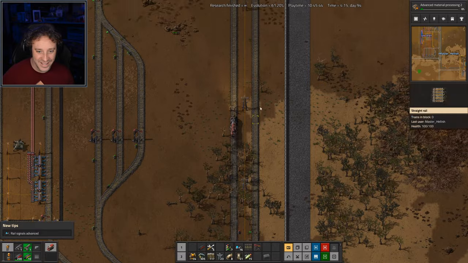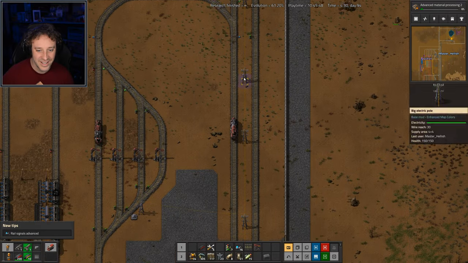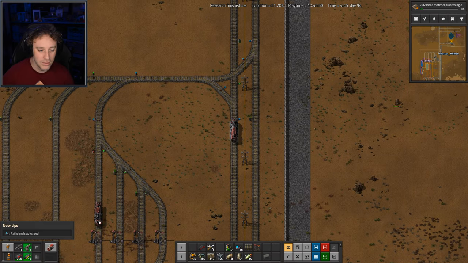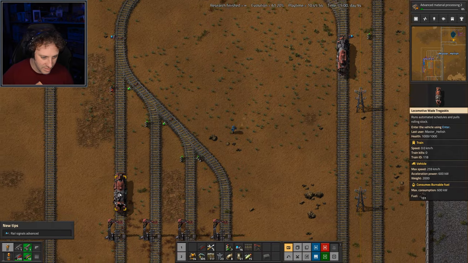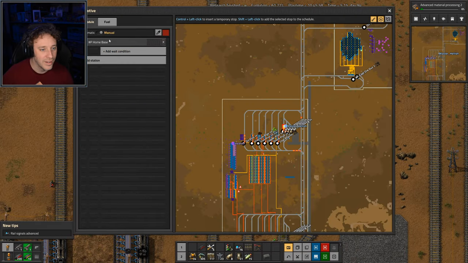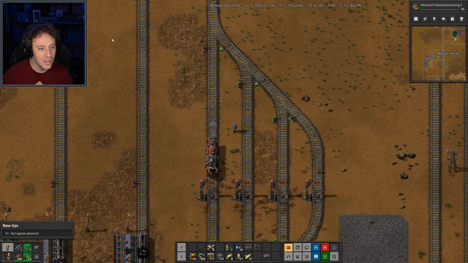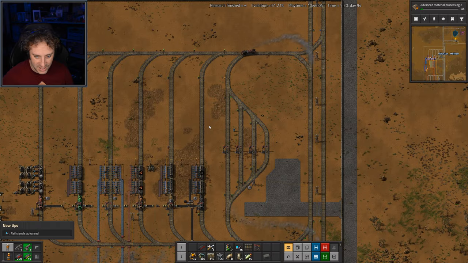Oh, this is brilliant. I love this network. Hello. Oh. Where are you? There's a random train in the way. Oh, is that my old train? Is it just out of fuel on the line? No, somebody set it to manual instead of automatic.